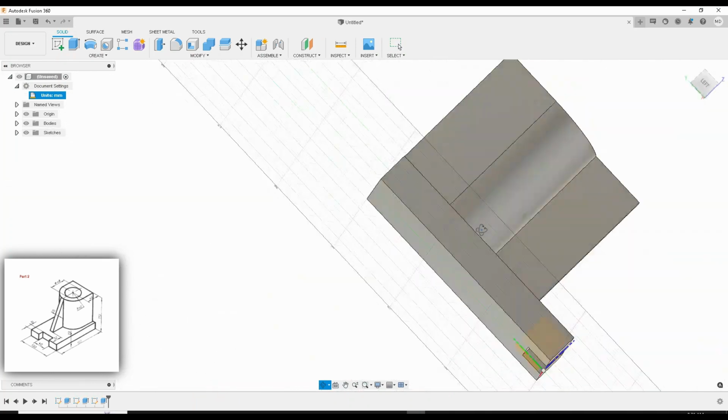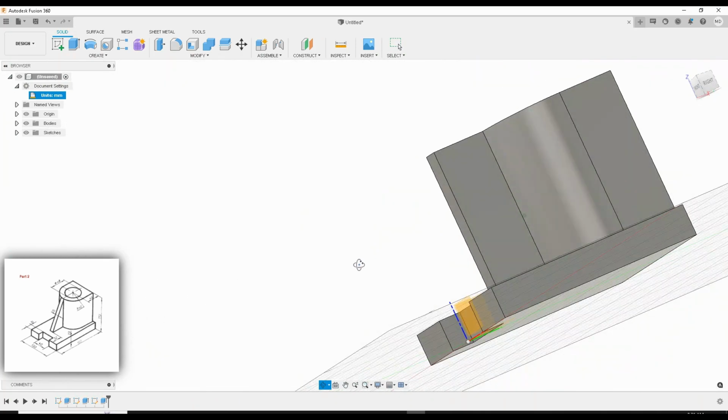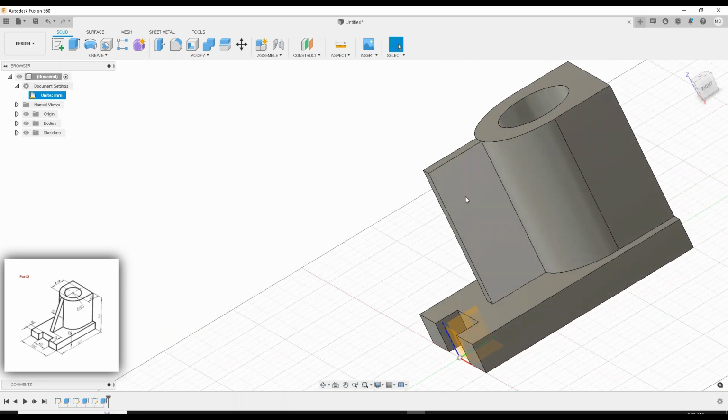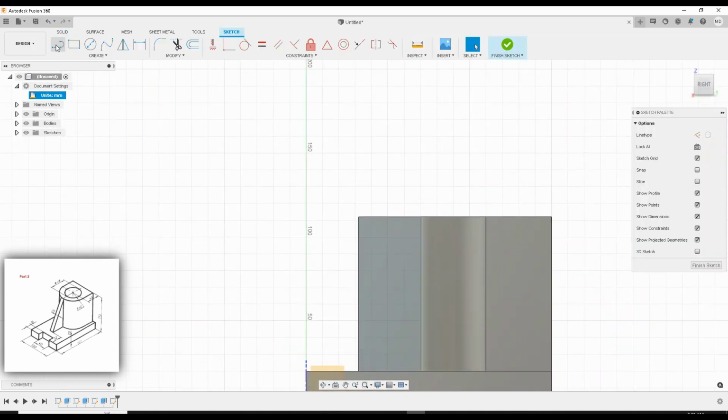So we're building it up, and then we're going to break it down. So we want to draw on this face now. You want to left click it. Okay. Create sketch. All right. Now we want to project just this body here, or we could just project this face onto our view.